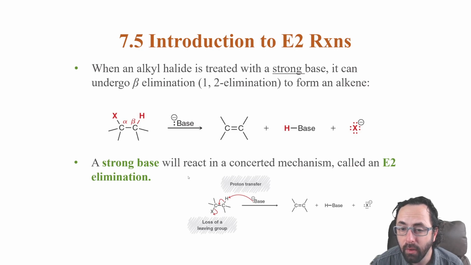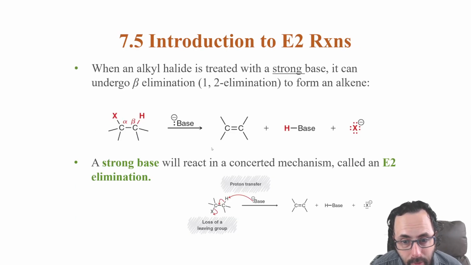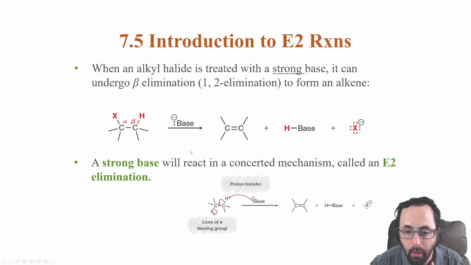Now, if we have a good base, and remember there is an overlap between nucleophiles and bases, sometimes we have competition between the substitution reactions we just saw, SN2, and elimination reactions, E2. In an elimination reaction, a proton is removed and a leaving group leaves, and these leave electrons there that can make a double bond, a pi bond between two carbon atoms.